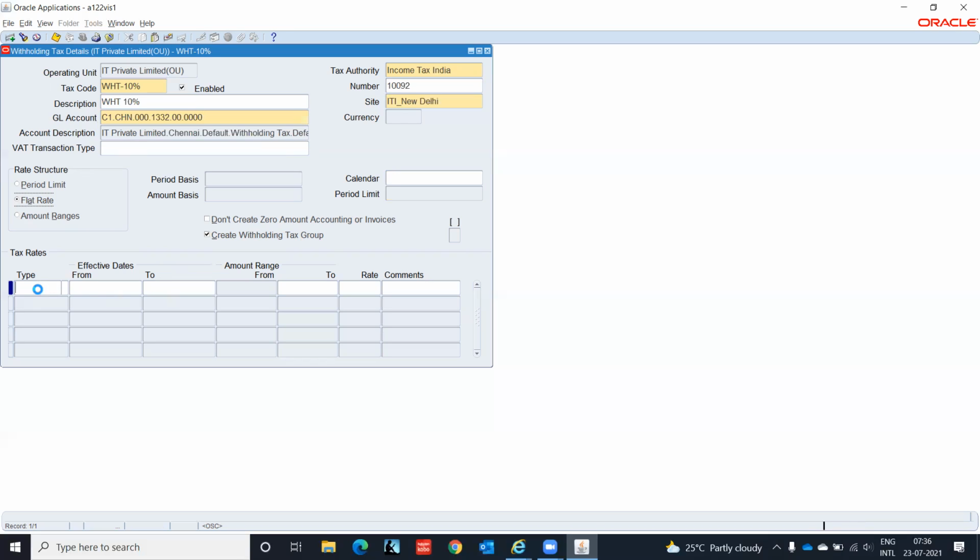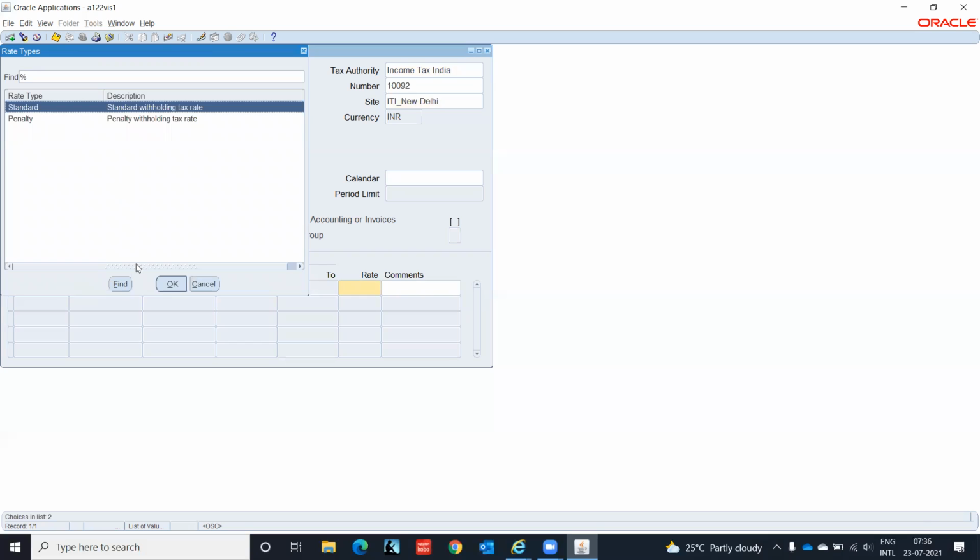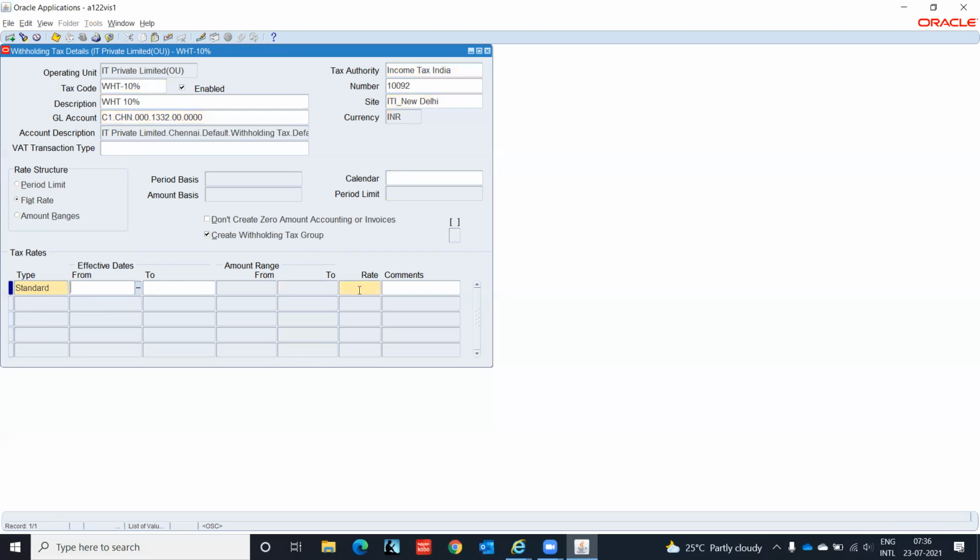Type standard, rate 10%. Okay. So this is the setup we have done. Period limit and amount ranges can very well be done.